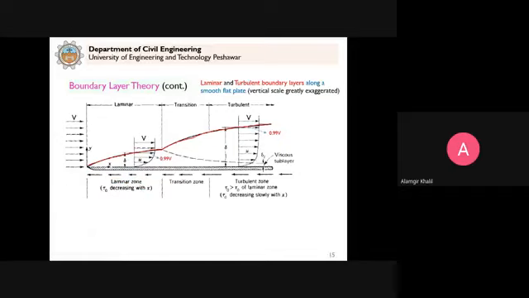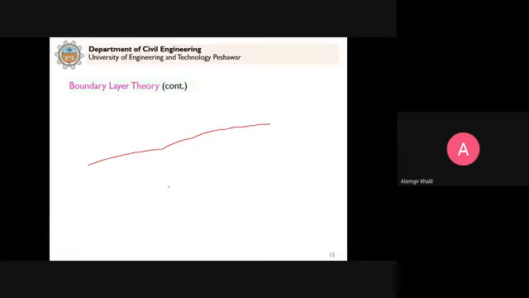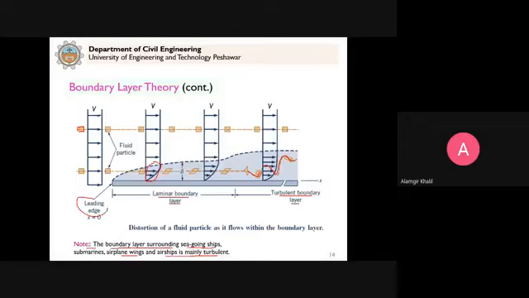So in this case, you can see that we have this velocity gradient, and x is the distance from this edge. This is known as the leading edge. Remember this, you will face in problems, what this parameter is at the leading edge. And this is known as the trailing edge. The endpoint is known as the trailing edge.